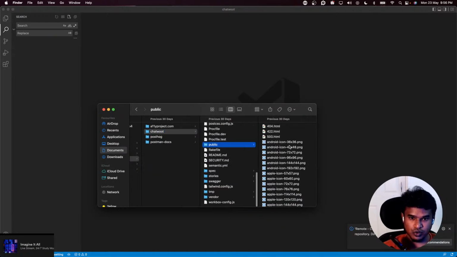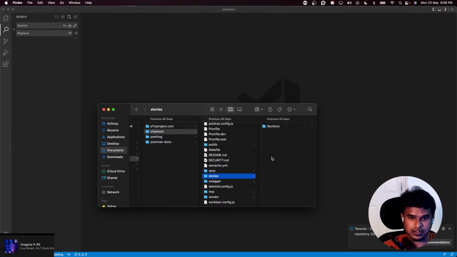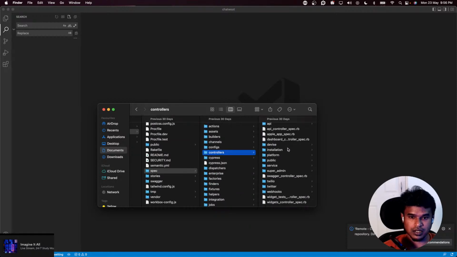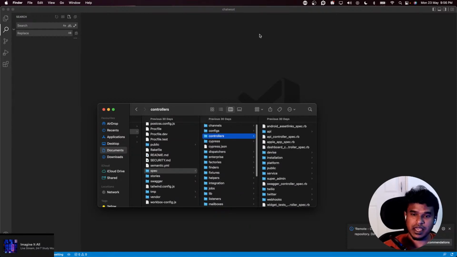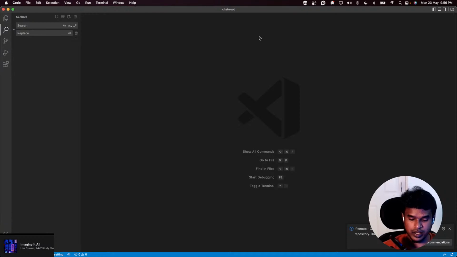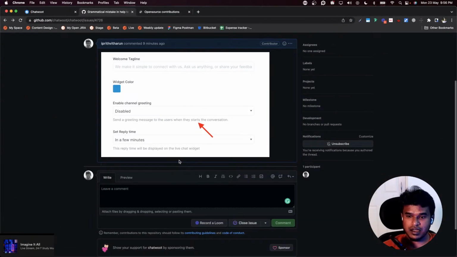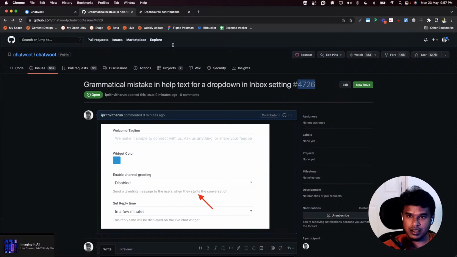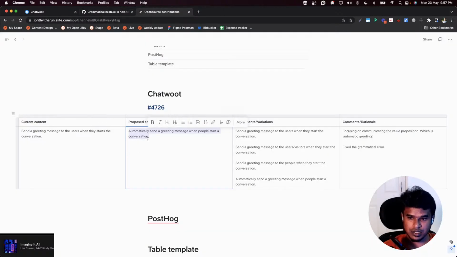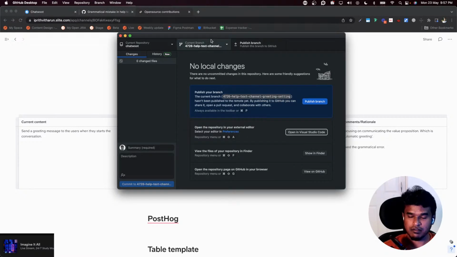If we go here, we can see all the images that they've used inside the app, all the APIs, probably all the server stuff. So everything that is required or that is making the app run on the browser just a moment ago is there. So what I've done so far is I've created the issue, I've finalized the text which I want to change. So now all I have to do is go and fix it, and for that I've cloned the app already before this live stream, and I've created a branch with the latest changes.